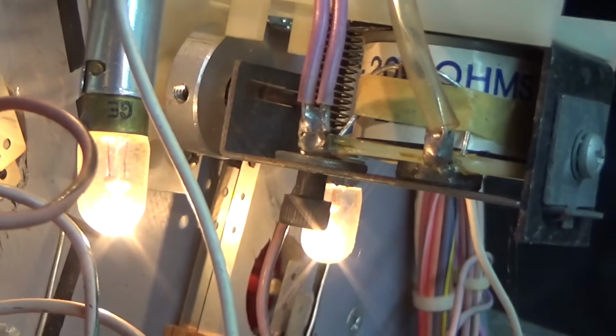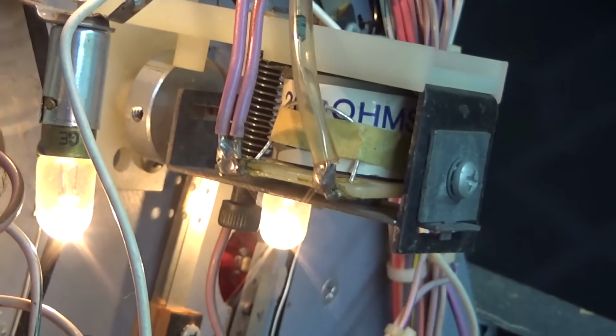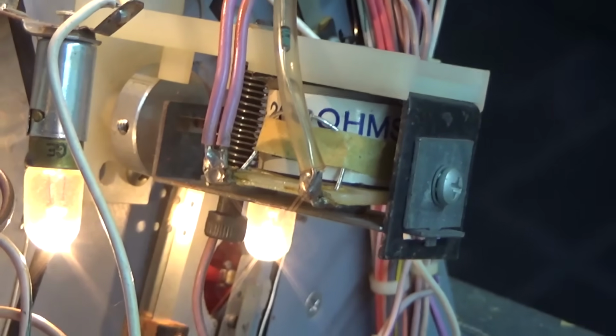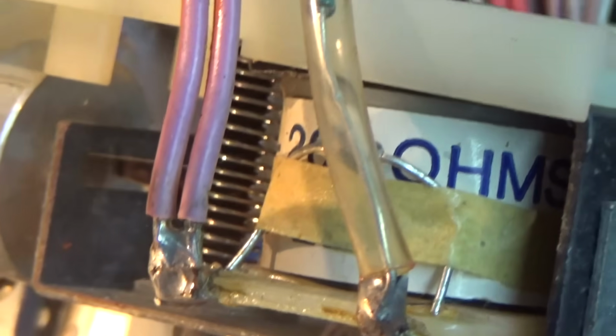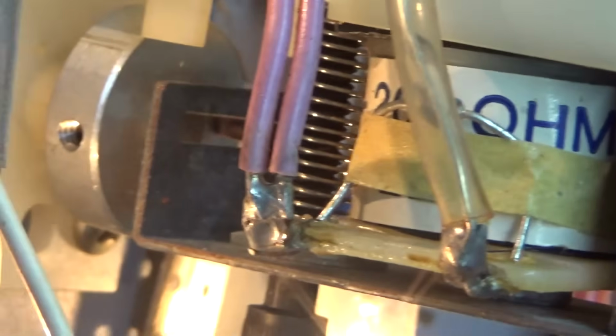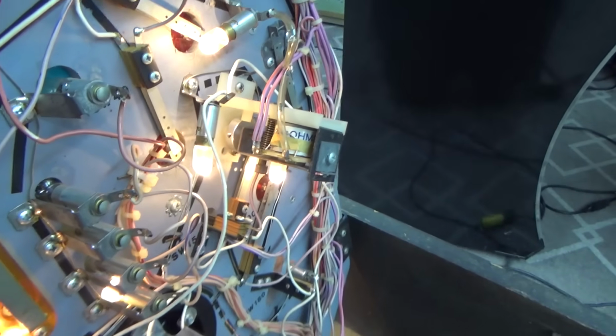You can see right now that the relay is actually pulled in, so it's working fine. It just isn't strong enough to pull it in, and it isn't strong enough to let it spring back. And you can see the spring there. That actually is what springs it back. So dirt. So I'll try to clean that up a little bit.